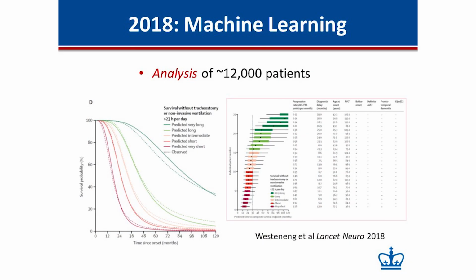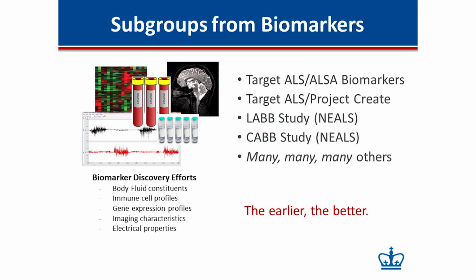I'll skip these in the interest of time, but the hopeful message here is that with increasing numbers here in this study, 12,000 patients, computer algorithms do a very decent job of predicting the path that someone's ALS will take. And by studying these biomarkers, these studies here are finding markers in people's spinal fluid and in the blood that allow us to predict how they might be doing in the future.